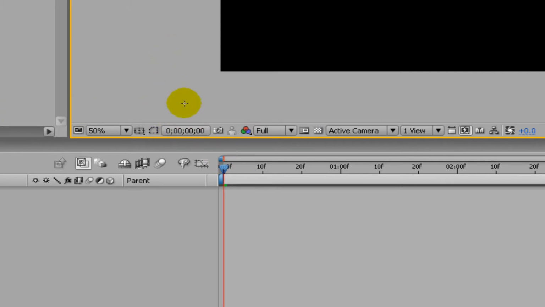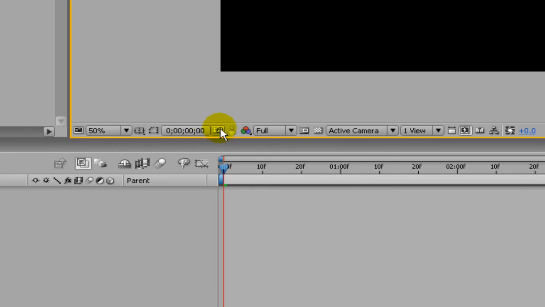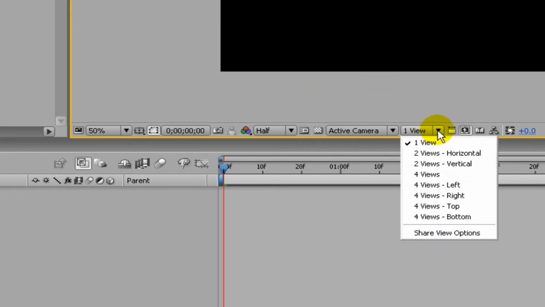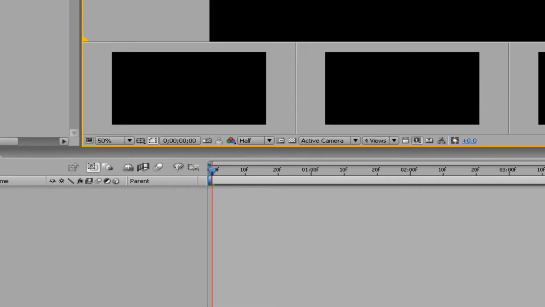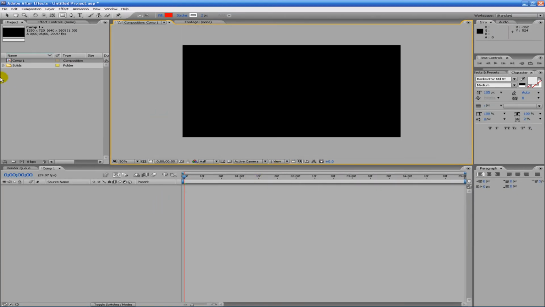The next thing is the time, which is very simple. It shows what frame you're in or what frame you want to go to. Then we have a bunch of other useful things, like rendering in half or full, and different types of viewports we got going on there.